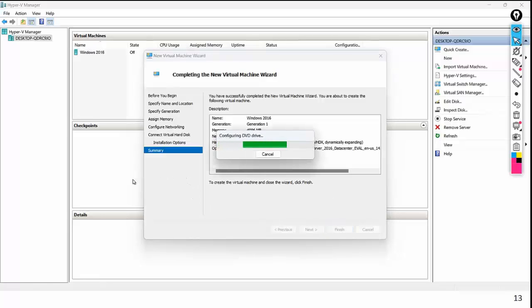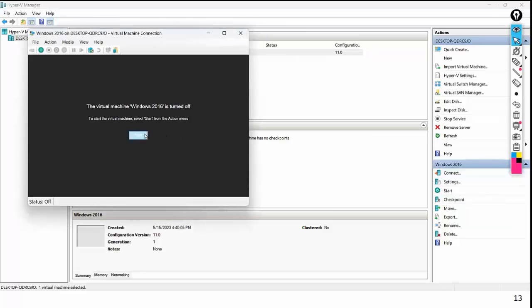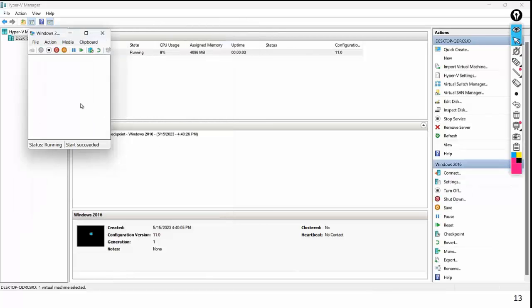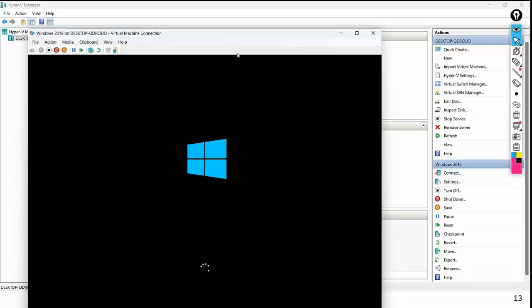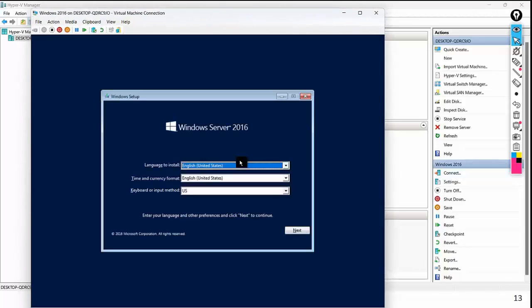Once you finish, everything will be ready for you. Here you can see the virtual machine has been created. You just click on it, click Start, and everything will start and your installation will begin. You will have to follow the same steps to install virtual machines on the hypervisor as you do on a real machine. Okay, so I am going to close this one.